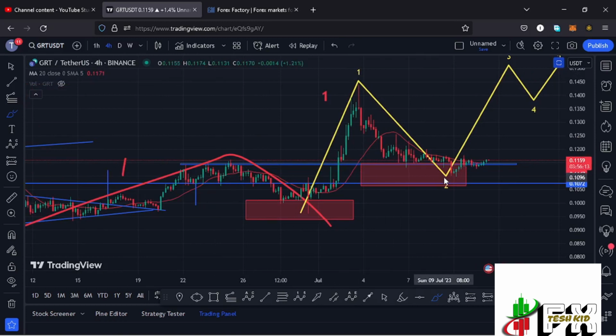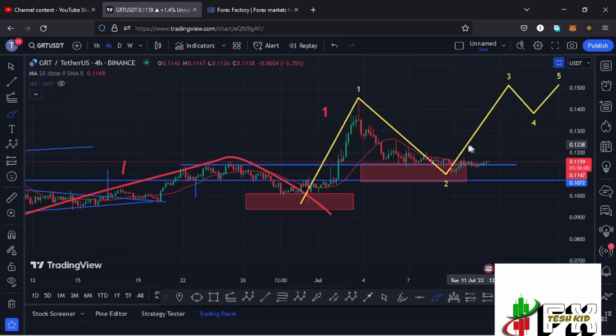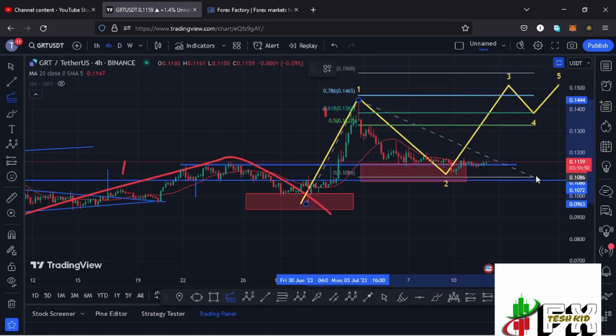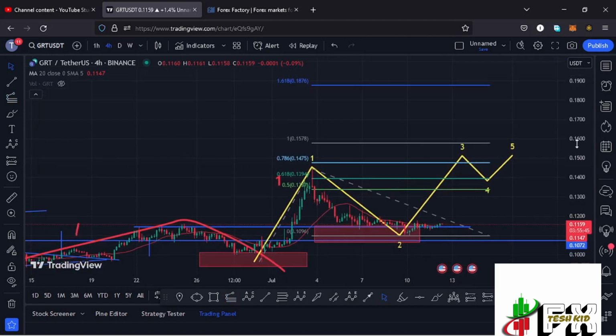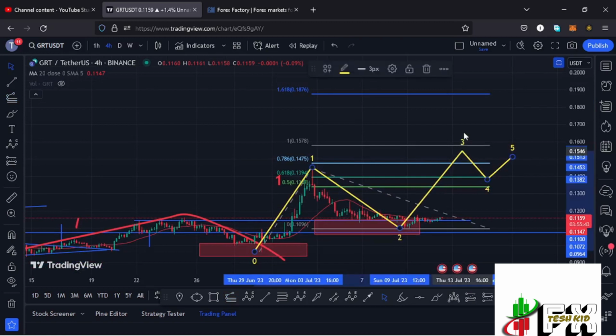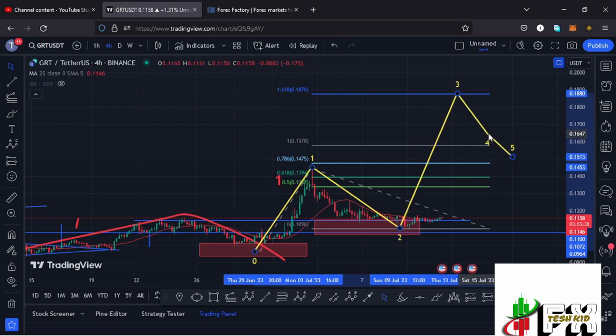There are high chances that once we see a reaction at this target area, we can continue gearing up in the formation of that wave 3 to the upper side. To give you minimum target areas for this wave 3, I connect the trend-based Fibonacci from the low of the first wave to the high of that wave 1, then drag the fibs to the low of the second wave. That gives me a minimum target area at the fib level 1.618, at around the $0.1876 mark, and that is the minimum that we can expect wave 3 to the upper side to do.